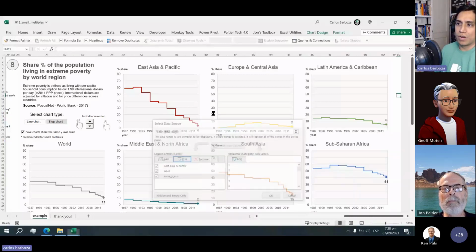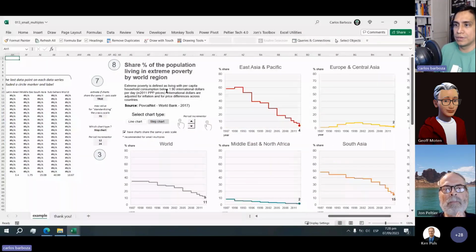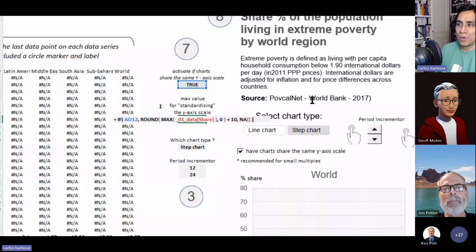Basically, there's probably a formula right there. It's most probably an if statement. Right here, 17, right there. So let's zoom in. Basically, if that's true, then round the max of the shares plus 10, so I can give it a little space to breathe. Else go NA, so it just disappears. You don't plot the NAs, and I think that's going to come up as a trick there.